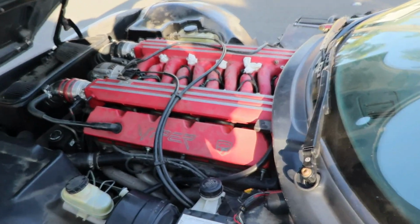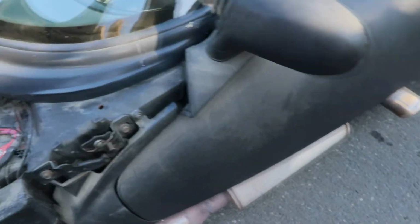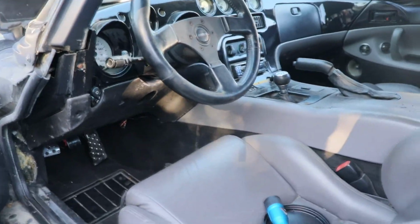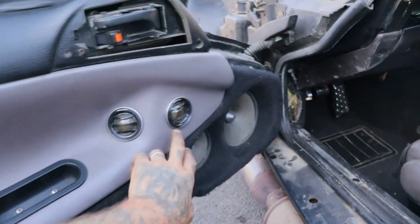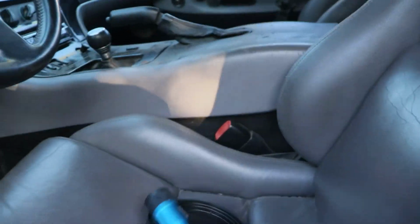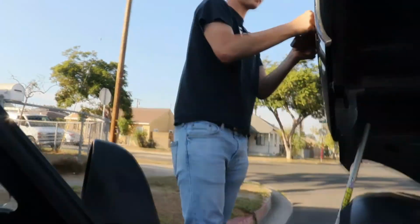But car has a few goodies. I mean, Edelbrock headers to Magnum Flow exhaust. It sounds pretty good. I'm not going to fire it up. Obviously, it doesn't have fuel system into it. Pop sounds like gunshots. The interior, I love the interior of this car though. I mean, it is stick shift, but the gauges, it just feels like a straight up race car when you get in this thing. I mean, it's a trip. It has dual tweeters. It's a really nice luxury car, but it's really low to the ground, man. You jump in this thing, it's like super low.